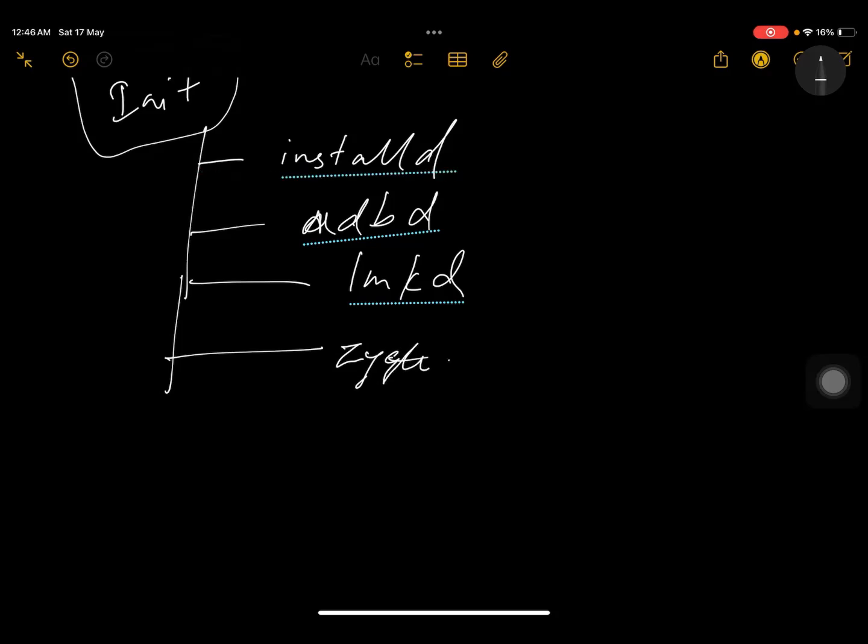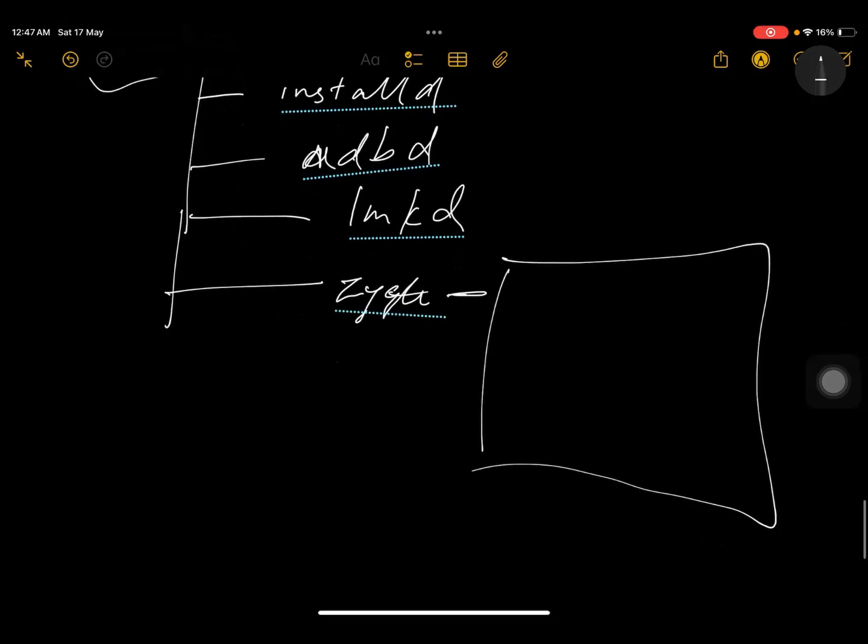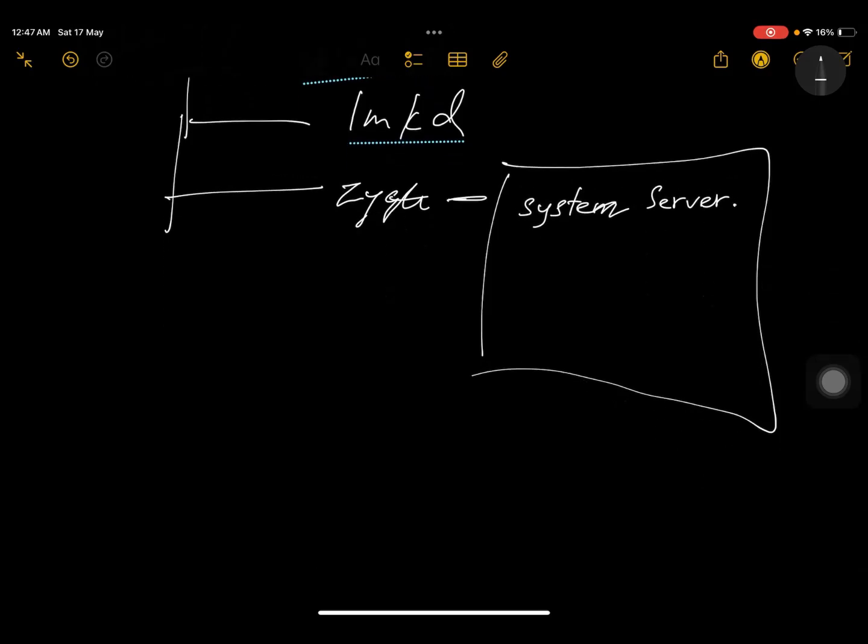So this Zygote will fork itself to create system server, and this system server is the first functional process that has a Java runtime inside it.